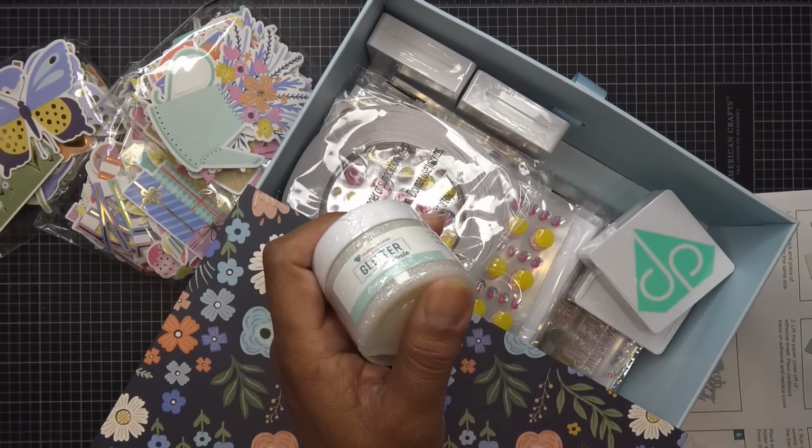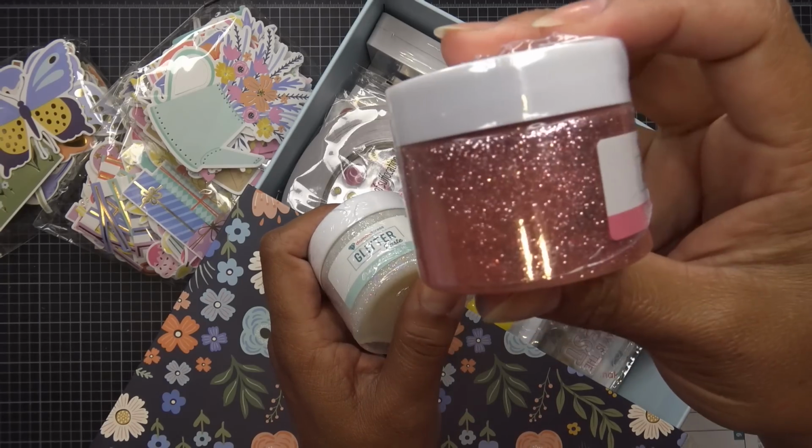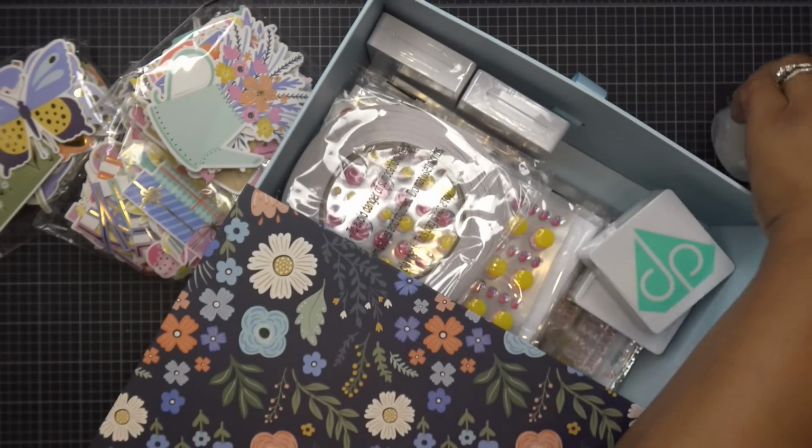And I will, I mean, that's pretty much doing it. I was gonna say I'll be right back, but there you go. So you have that pink and then iridescent. So pink glitter. And this one's more see-through, right? So there you go. Inks.